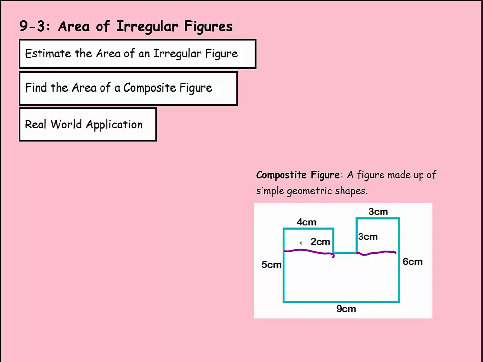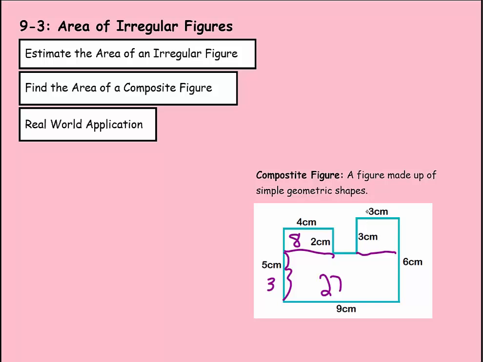For example, this rectangle is 2 centimeters by 4 centimeters. Length times width is the area of a rectangle, so this would be 8. Now what's the height of this area? You might say 5, but 5 is actually the entire height here. So below this line would be 5 minus this part, which is 2. So this is actually 3 centimeters.